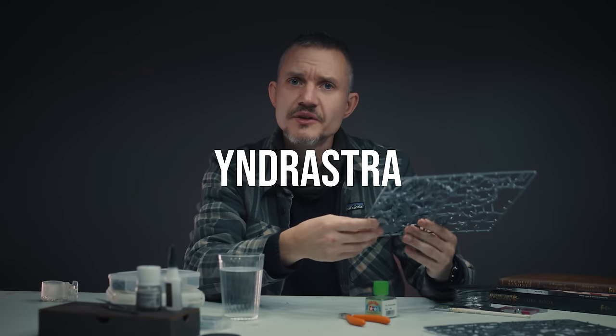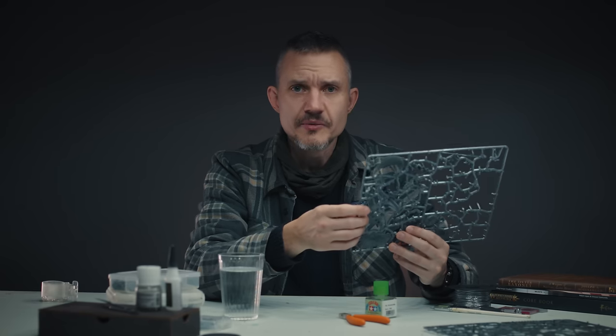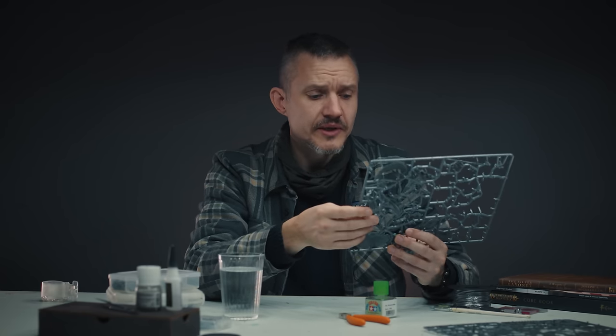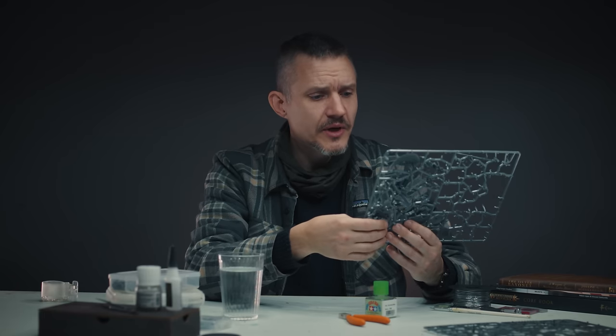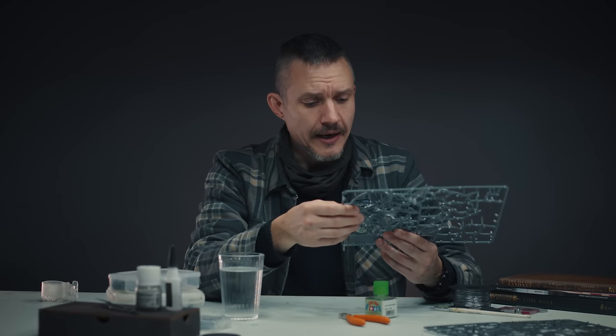So this is the sprue for Ydrastra. She comes out of the Dominion box, which was a starter kit for Age of Sigmar a few years back. And I haven't built her yet. She's supposed to go into my army, but she's got this sort of angelical vibe going. She's got the spear of holy something and the sword of mighty smiting. And she's got wings, like angel wings.